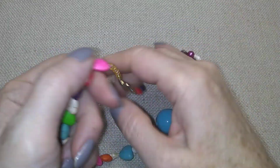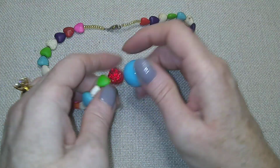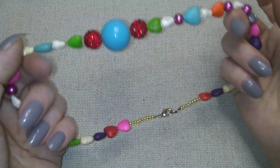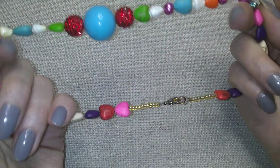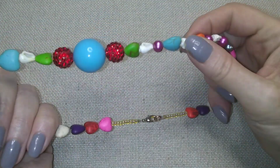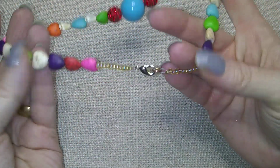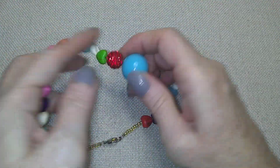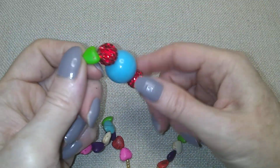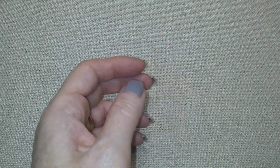Then there's this. I love the red rhinestone ones, and the rest are all, there's some shells and lots of howlite hearts and a big plastic bead, and I'm sorry, but I'm going to snatch these two off of here at some point because they're gorgeous.